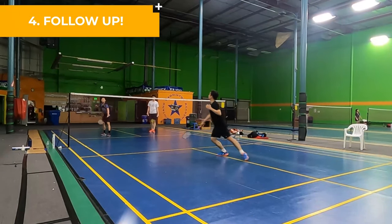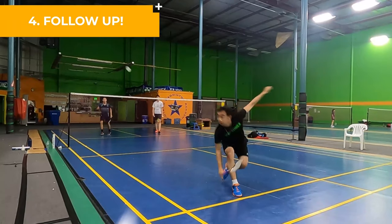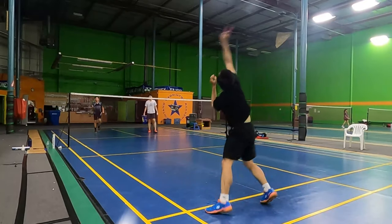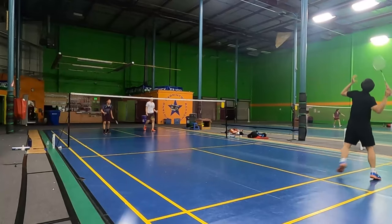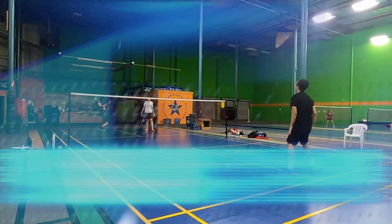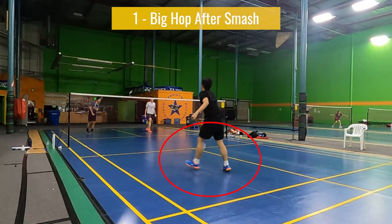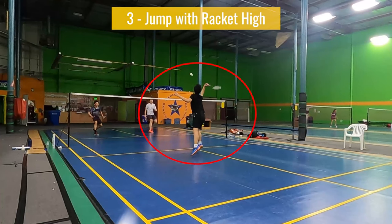And number four: many beginners don't follow up their smashes. Make sure you follow up your smashes — this means when you hit a smash shot, you're moving to the front or getting ready for their next shot. You can't assume that your smash shot is going to be a winner, no matter how strong or great your smash was. You must be ready to get to the next shot. If your opponent returns one of your good smash shots to the front and you're late, you might have to lift the shot again, wasting your whole setup and attack.